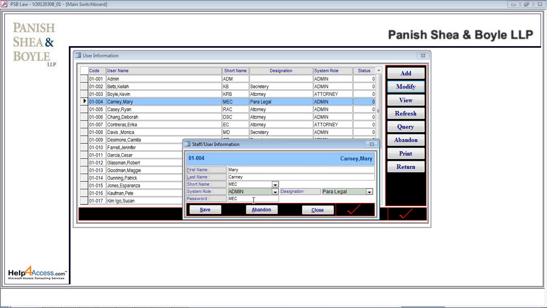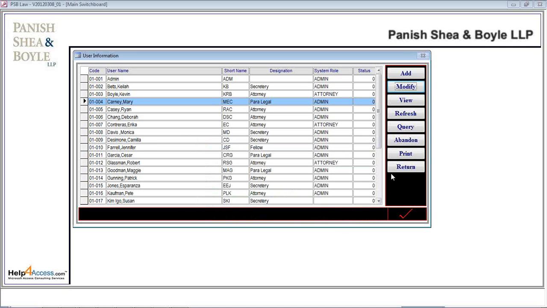Any of the four roles can be assigned to the specific person, along with the designation and the password. So when Mary works on this application and logs in, she will be considered an admin, or whatever system role has been assigned to her.